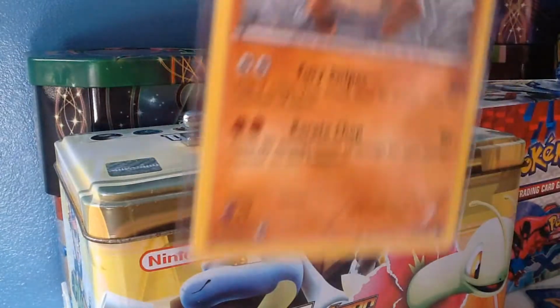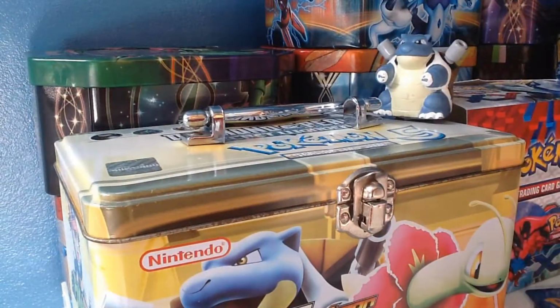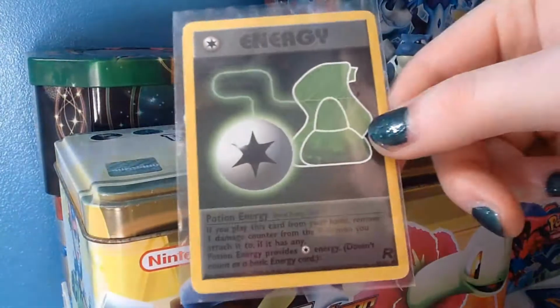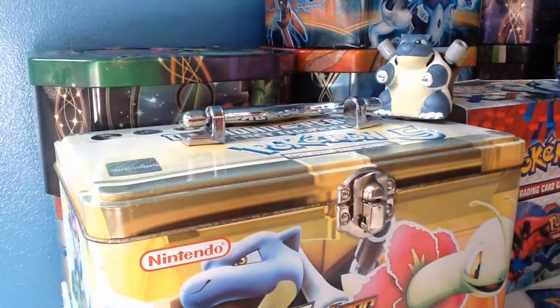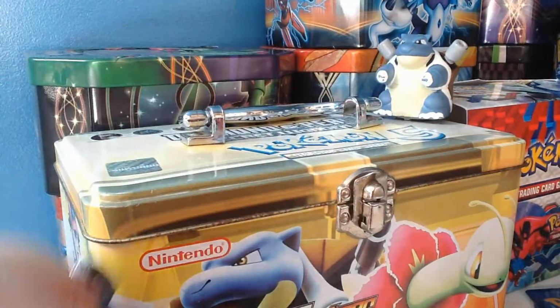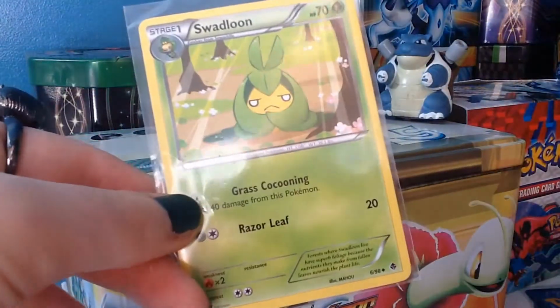Turn these around upside down. Primeape. I'm going to sit up to do this because it's easier to reach the cards. That's a really old card. Potion Energy from the Rocket set. Cool. Stoutland. Klink. Swadloon, looking very possessed. Emolga.